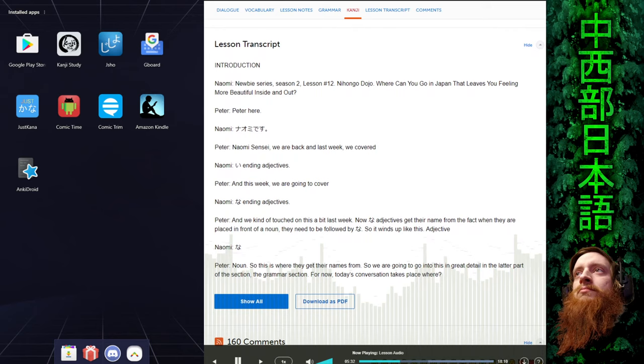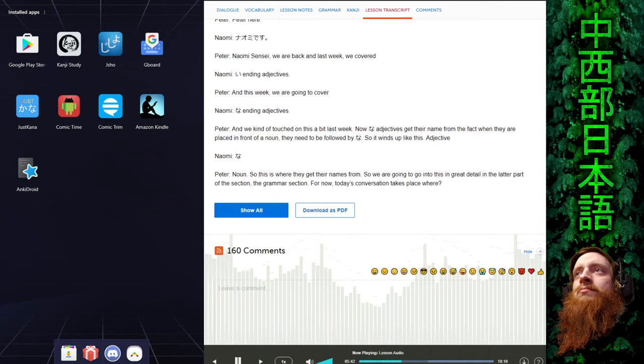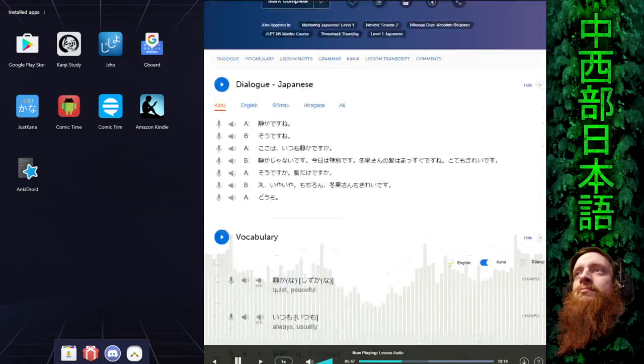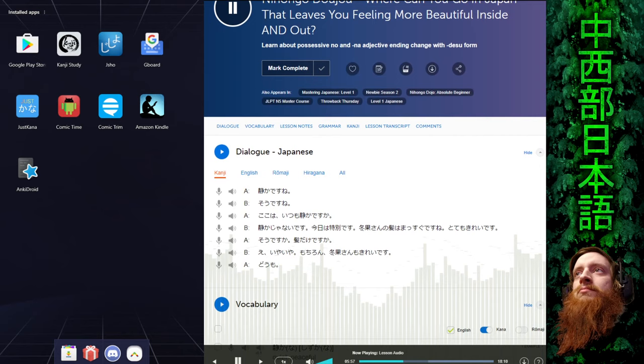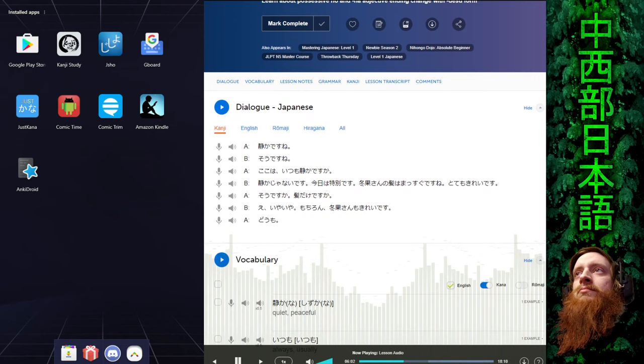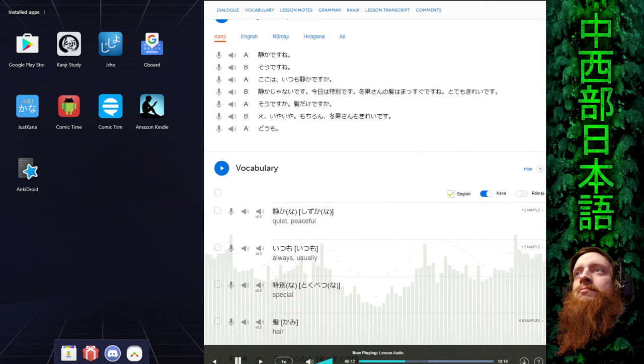Okay, next we have まっすぐ. Straight. Next we have きれい. Beautiful. Now, this is an adjective that ends in E, but it's actually a na adjective. So this is one you're just going to have to remember. If you're going to say beautiful pen, 綺麗なpen. What a beautiful pen. Now, here's a way that should help you to remember it.